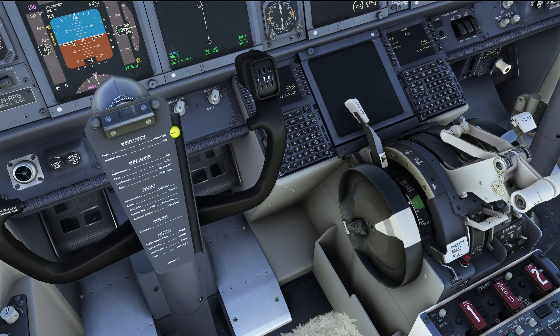The other way around: if the brake is released and you want to set it, you first need to press your brake pedals and then press or pull the park and brake lever, which is going to fix the brake pedals into position and thereby apply the park and brake. This is how you operate the park and brake on the Boeing 737 and actually on all other Boeing aircraft that I know about as well.